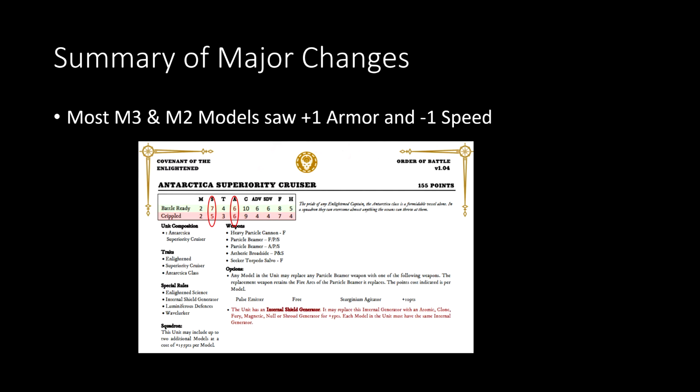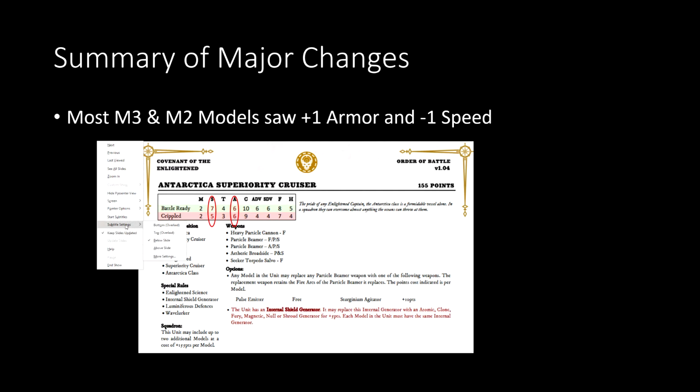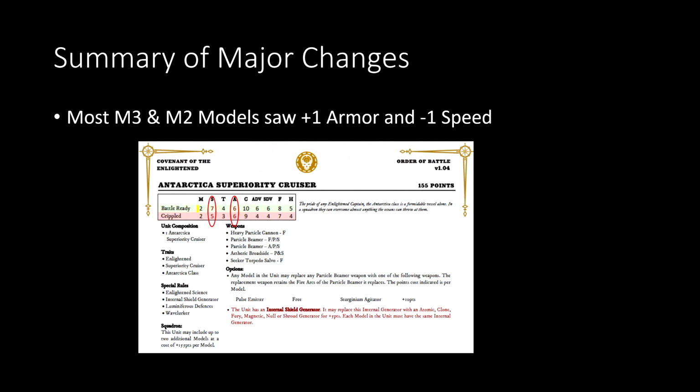So the big one here is that most of the Mass 3 and Mass 2 models had a boost in their armor and a slight reduction in their speed. Let me swap over to my little highlighter tool here. You can see that the speed has dropped by 1 inch for both battle ready and crippled on our Antarctica superiority cruiser. But the armor value has also gone up, right? It's now +1 from what it used to be.